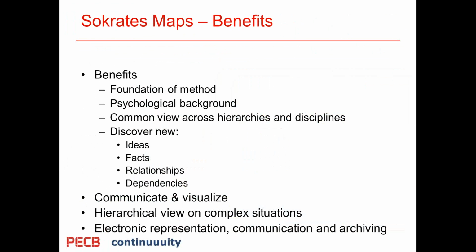So the benefits are based on the psychological background and methods. Interestingly, when information is prepared in this type of display, for us humans it's easier to digest and discuss information than if it's just written on a report in lines like on this slide, from left to right, left to right. And this helps actually to discover new ideas, facts, relationships, and dependencies. As I said, this is the big challenge with the BIA, not to forget important things.